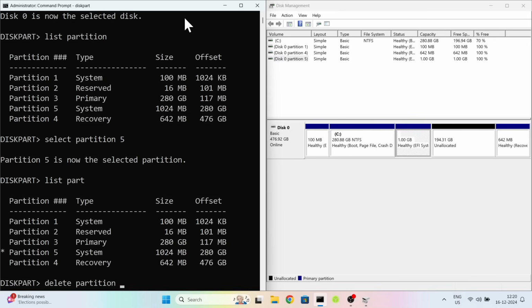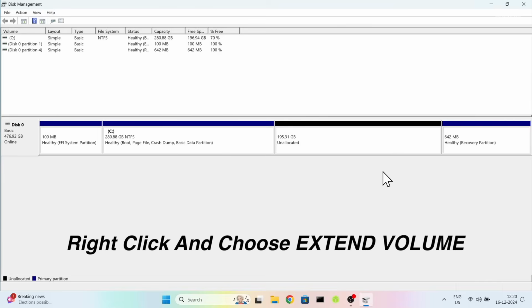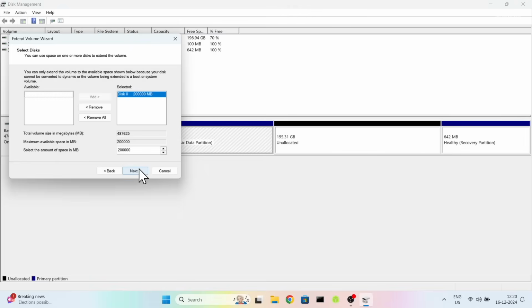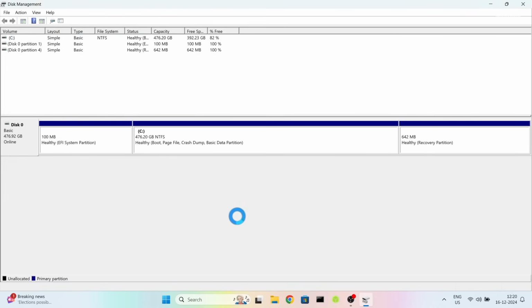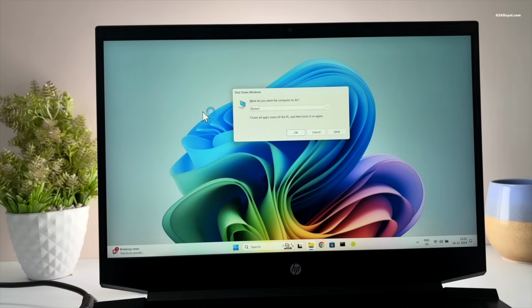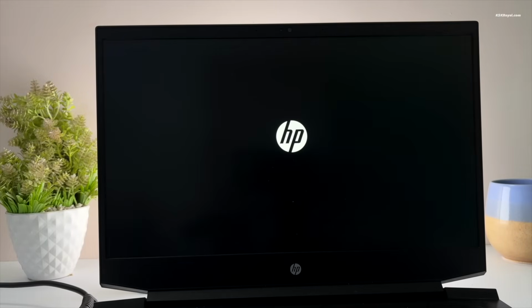Then type this command. Now, as you can see, under the disk manager, it's now deleted and we gain back the free space. You can use this free space and merge it back to Windows 11. And that's it. We have successfully removed Arch Linux. Now restart your computer. It should boot your system into Windows 11 directly and you won't face any Grub issues.